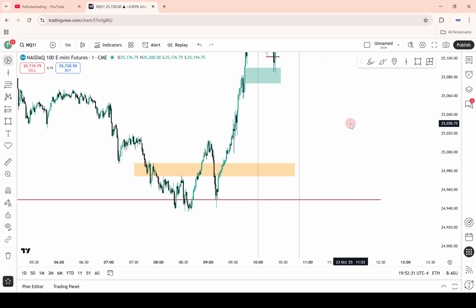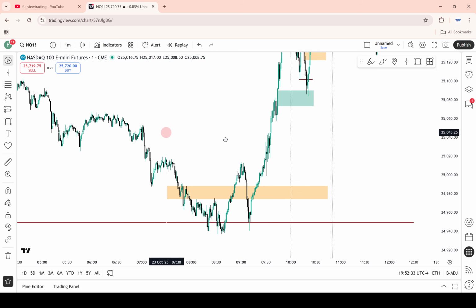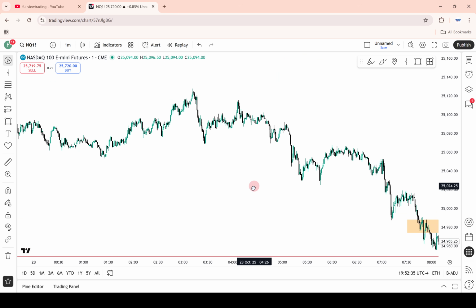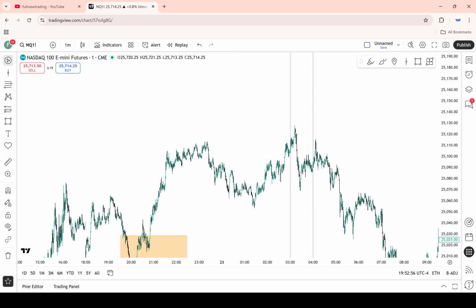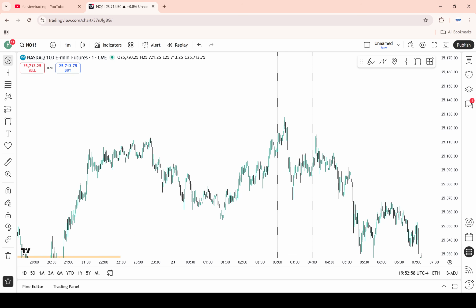Now, the next thing is to discuss the London session and the London Silver Bullet, which is from 3 o'clock to 4 o'clock. So we're going to go here, which is 3 o'clock to 4 o'clock, which is here. Now, mind you, with my Discord and for my own personal trading, I trade in London session all the way from 2 a.m. or even earlier, roughly about here, all the way till there, or until the setup forms. Does that make sense? So it's really important to keep in mind.